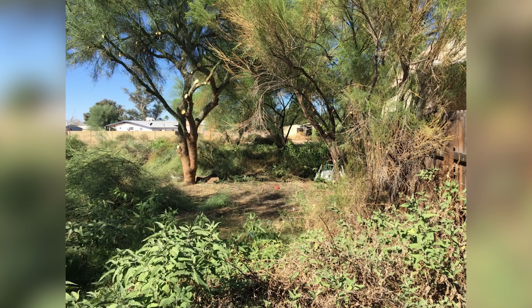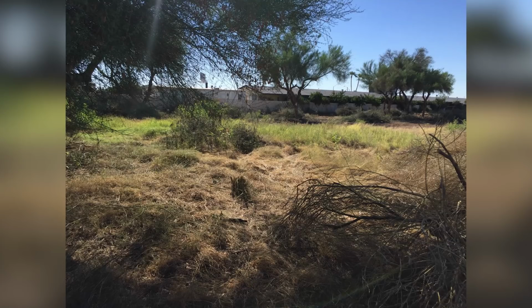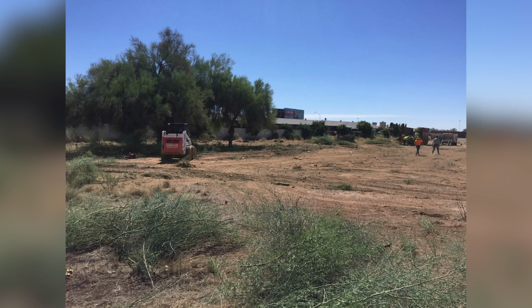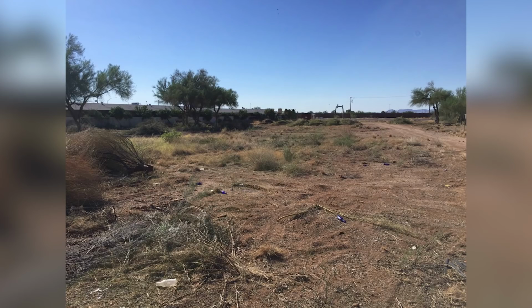So this piece of ground, as far as anybody knows, has never been built on. And so it was covered with palo verde and mesquite and other desert sage and tumbleweeds and who knows what. There was a lot of it. So Nate's got that swept off pretty clean. It's ready to kind of start grading and those sorts of things.